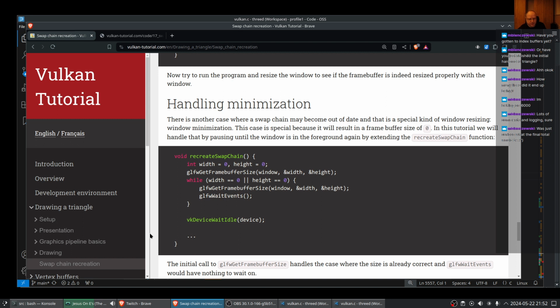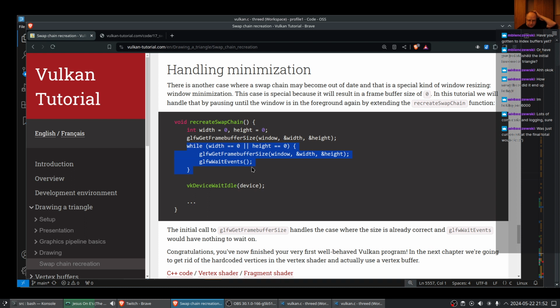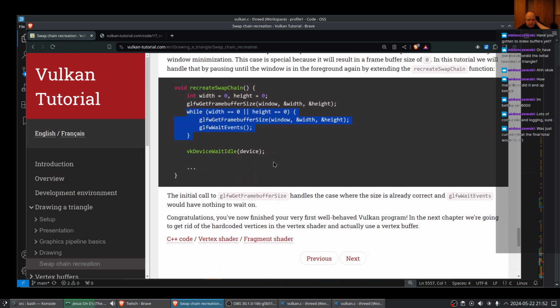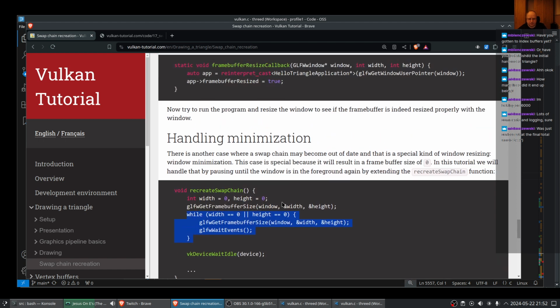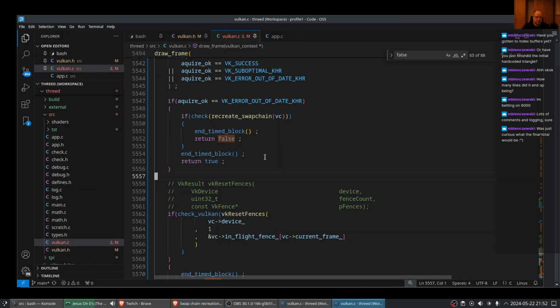Nah, that's not what we're gonna do. We're not making a busy loop processing events until we are now. Even if it waits here, this is a local message pump. We're definitely not gonna do that. We just don't render in that case. So that would be terrifying.